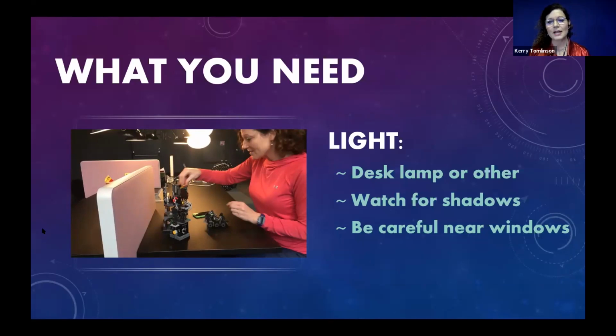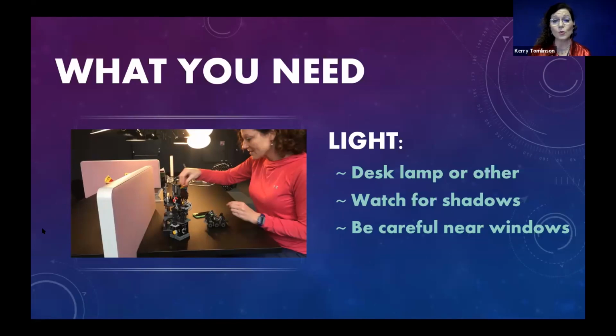You need some sort of desk lamp. If you have the lamp with the flexible arm, it is very handy. You can move it all around so you don't have shadows. You can also just drag lamps over, take the shade off, and have as much light as possible. Fluorescent lights can cause problems, but most people don't have fluorescent lights in their home. For me, when I'm here in the studio, I turn off the fluorescent lights often and just use my bright lights. Really, any kind of light will do. You don't need to buy anything special.